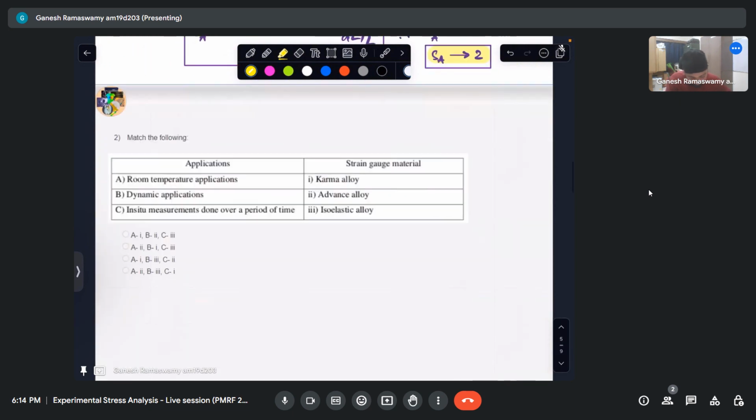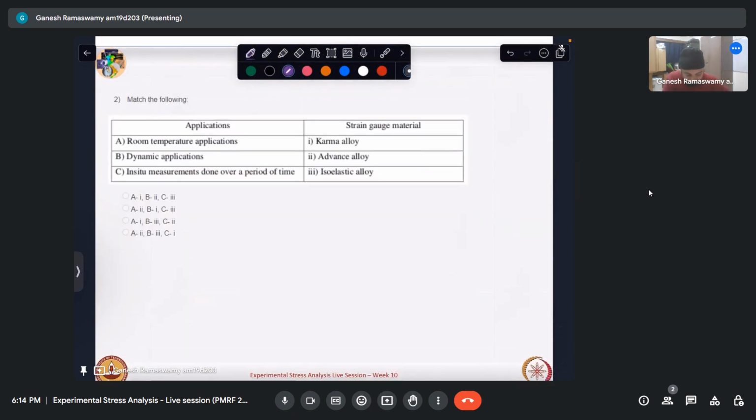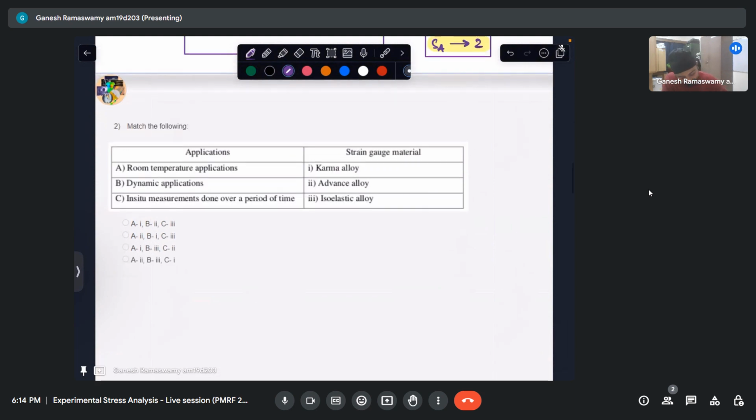Okay, so let us look at this question. Match the following with the applications. Now this comes under the topic of strain gauge selection. When we come to strain gauges, selection plays a major role, and installation plays a major role. The type of alloy plays a huge role in how we select. The resistance which we select plays a huge role. The connection that we give, the installation, how we conduct the experiment, how it is installed. So there are actually a number of things that we need to take care of when we go for strain gauge use.